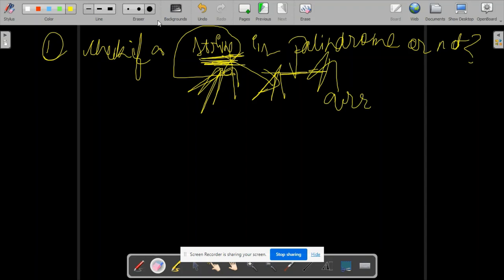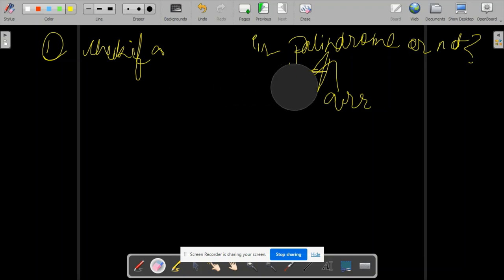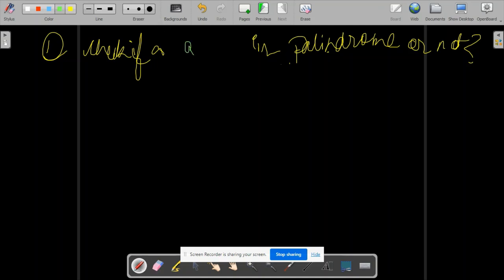Instead of the actual question, which is to check if a string is a palindrome or not, we have not covered the string data structure. That's why we will be checking if an array is a palindrome or not, because the main logic is to check the properties of a palindrome. It doesn't matter if you are checking an array or a string. The main concern is knowing what we mean by palindrome. This is the main word that we have to cover.